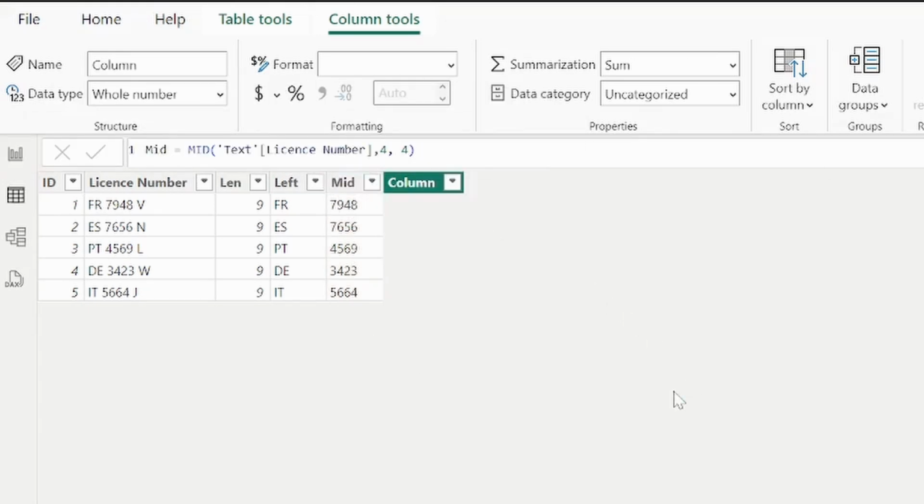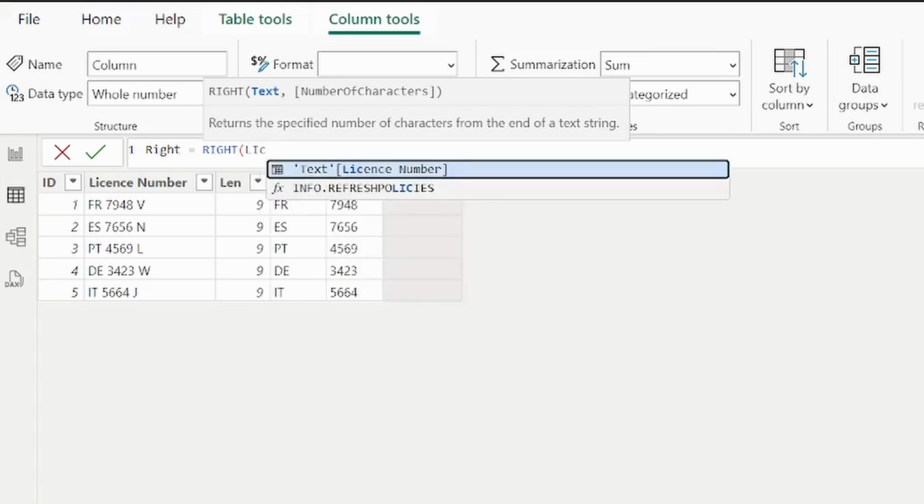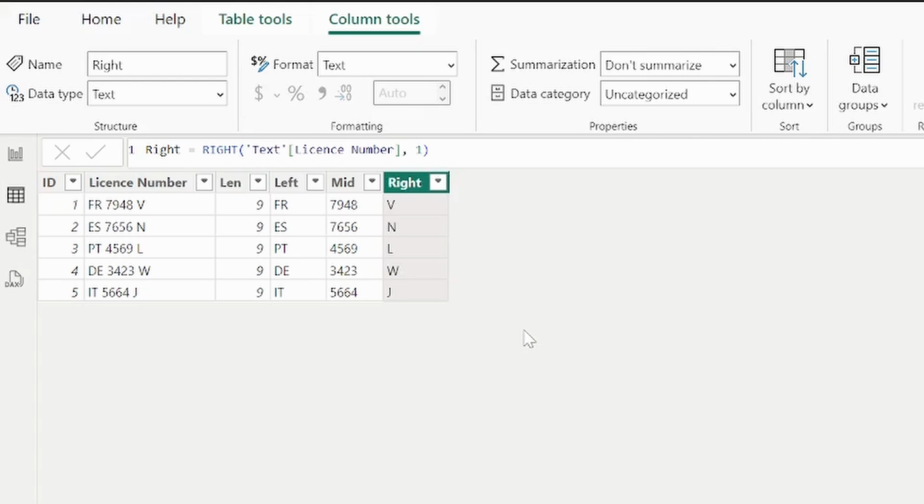The last DAX function we're going to have a look at is called RIGHT. We say RIGHT one more time. This time around, it's going to function in a way inverse to that of the LEFT DAX function that we used previously. I'll say the column name that I want as the first argument. Since we only want the last alphabet in question, we'll just say 1. And now you see it has returned to us the last letter of all the text.